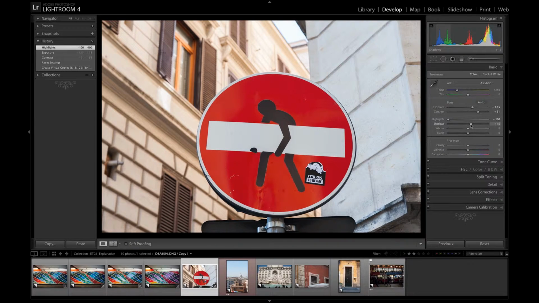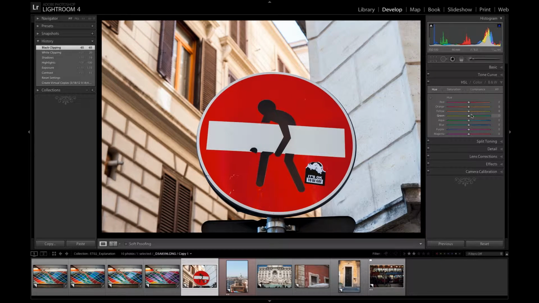Pull the recovery back, put in some of the highlights, bring the black back a little bit, make it a little bit true black. Perfect, like that. Now I can actually come into HSL, and in this case, I can change the red. If I come into the hue here, I can make this a kind of yellow sign. Or if I want to, I can make this a magenta sign as well, as you can see when I pull the red up and down.